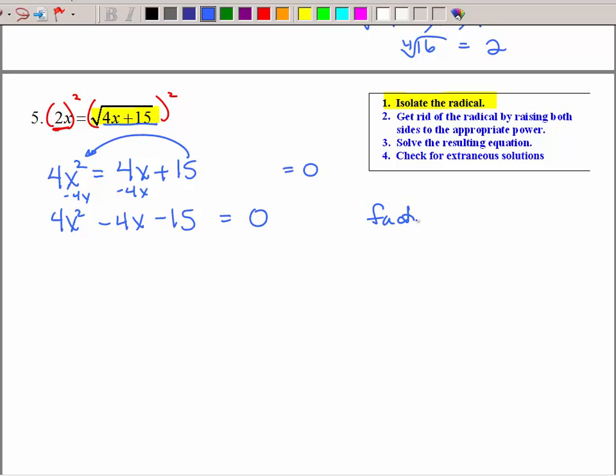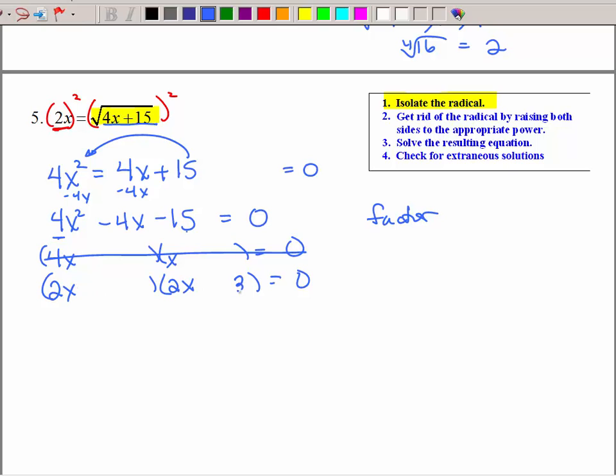And so I need to factor it. It's a little bit harder to factor because of that coefficient. Let's try 4 and 1. And then 3 and 5. That may or may not work. No, I don't think that does work. So let me try 2 and 2. I think that would be okay. So let's see, 5 times 2 is 10. If I make that negative and that positive, then I get that negative 4. So sometimes you just have to try some different things to get it factored right. Then I'm going to set each factor equal to 0, and I'm going to solve for x.